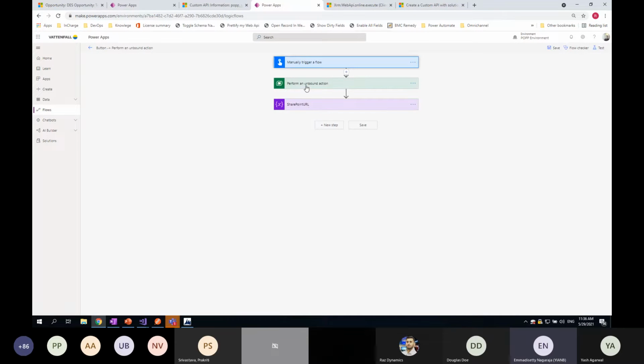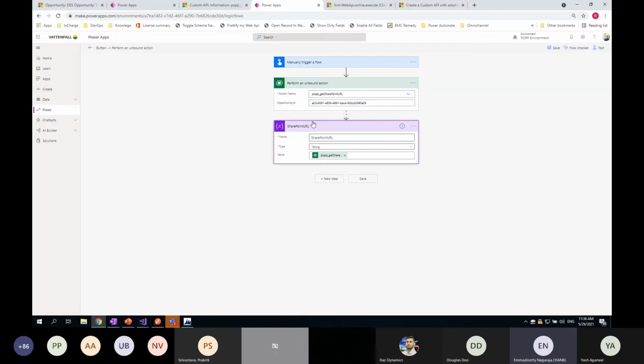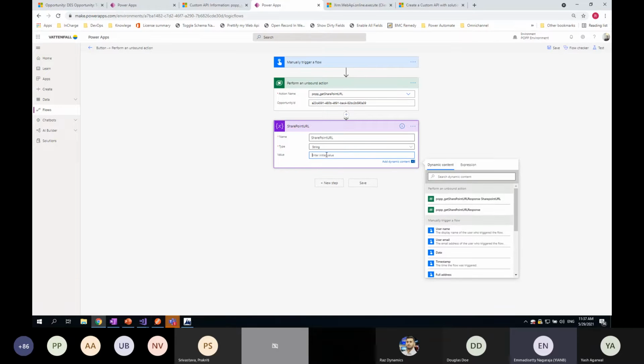I have used that action, and the action name is get SharePoint URL. If you see here, you will get all types of custom APIs which are of action type, and the custom actions as well. I'm just passing the opportunity ID. As you know, I have defined this parameter with this name for that custom API, and I'm passing that and storing the response. You see here the response, SharePoint URL.